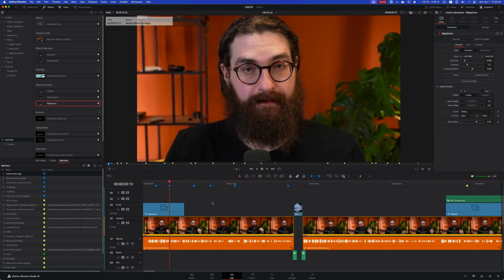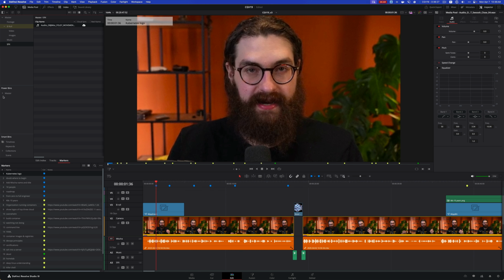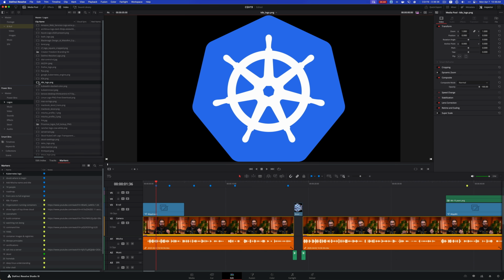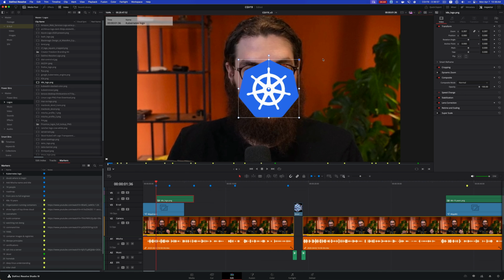So this is where I'm going to do it. Let's add the Kubernetes logo first of all. Where's my media pool? Master, logos. Kubernetes right there. Okay, we got our Kubernetes logo. Let's drop that right here. We'll keep it going. And of course we want to resize that. I really should save one of these that's smaller, but then again, I kind of like controlling that.